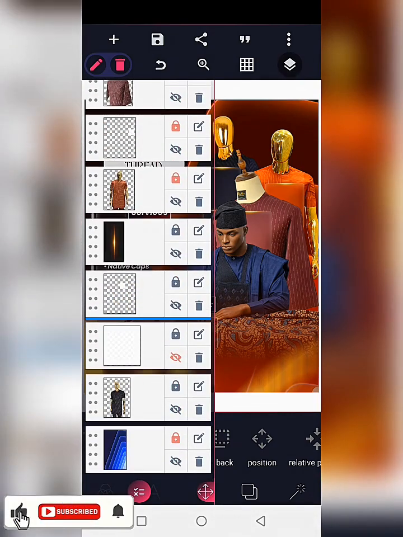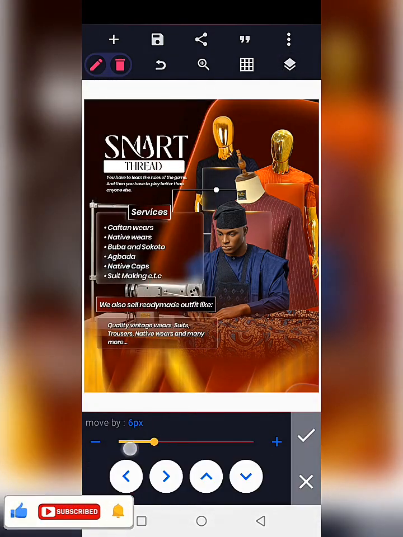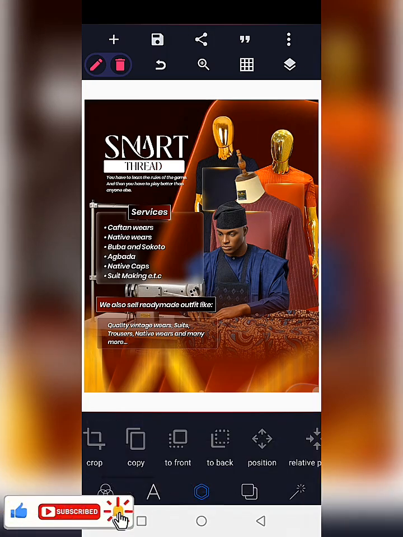So I literally make use of PixelLab in coming up with the design, nothing else. And the design is looking attractive. At first, when I finished this design, I felt like it was not looking attractive, but I shared it with my fellow designers and they said the design is actually looking nice, looking great. So that's why I have the confidence of posting it. I really love the design though. So let me check what's next.